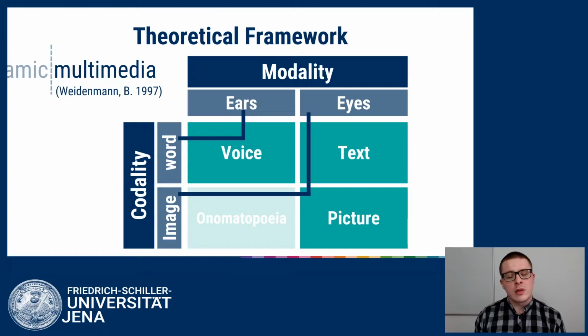On top of that, we can define textbook as a static monomedium because, well, obviously it's not dynamic, so it has to be static, and since it only contains eyes and text, there's the auditory component missing, which makes it a monomedium. So with that being said, we kind of made clear the different properties of both textbooks and videos, which makes it a little easier to compare those. So if we wanted to investigate potential differences between static monomedia and dynamic multimedia, we have to take a closer look at how students learn from multimedia.